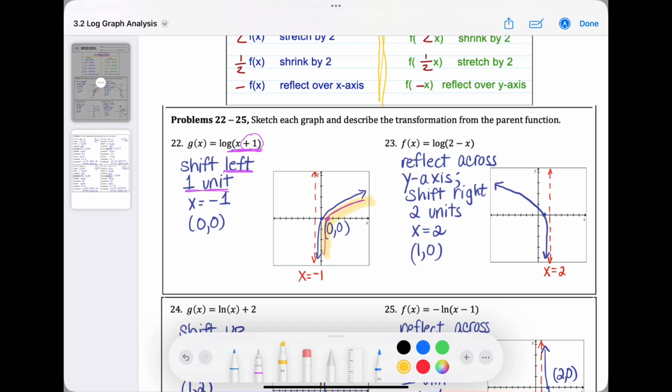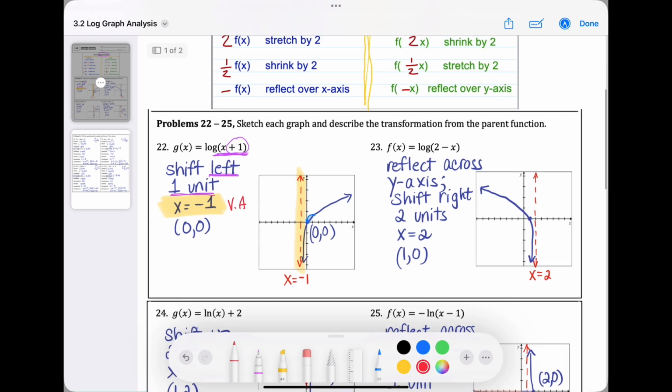Now, when I move to the left side, it also moved my vertical asymptote. So when I move to the left side, as you can see here, it's 1 unit to the left. Therefore, my function becomes this blue line, okay? Now, this also tells us my vertical asymptote has now become x equals -1. So this is what you need to watch out for, the definition of the asymptote. Okay, therefore, we will get this.